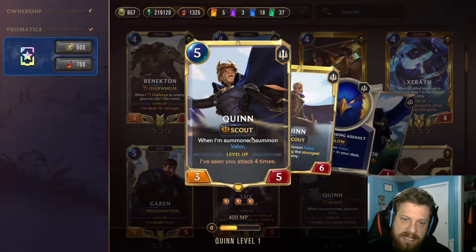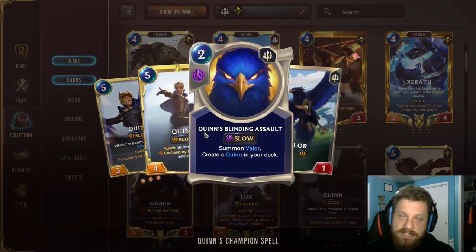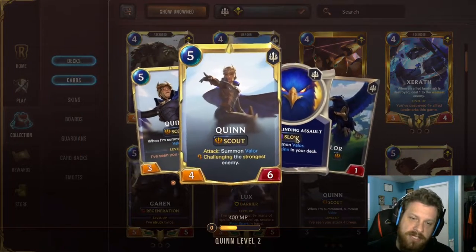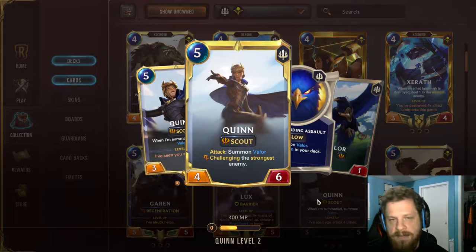And her level up condition is, I've seen you attack 4+, 4 times, which is not easy to do. It's one of the more difficult level up conditions to get. But when you do, she gets +1/+1. And every time she attacks, she summons a Valor, challenging the strongest enemy automatically.